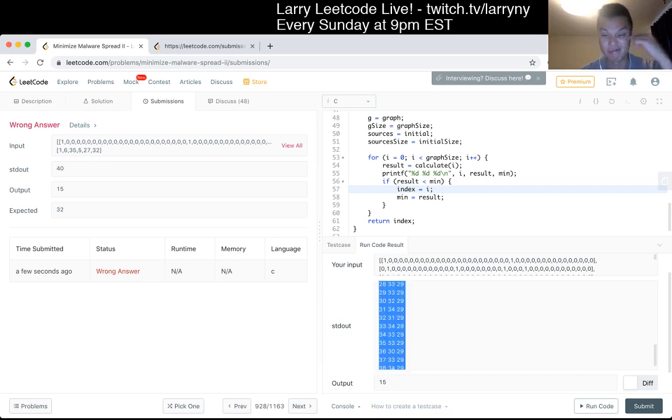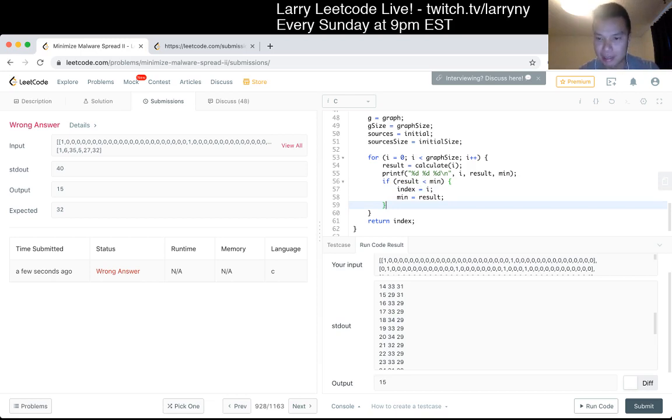Huh. Maybe I'm missing something obvious. From what we could see, it seems like my code thinks 15 is better, because this is a strict comparison. So if they're equal, which means it comes in later, then this would contain the earlier index.